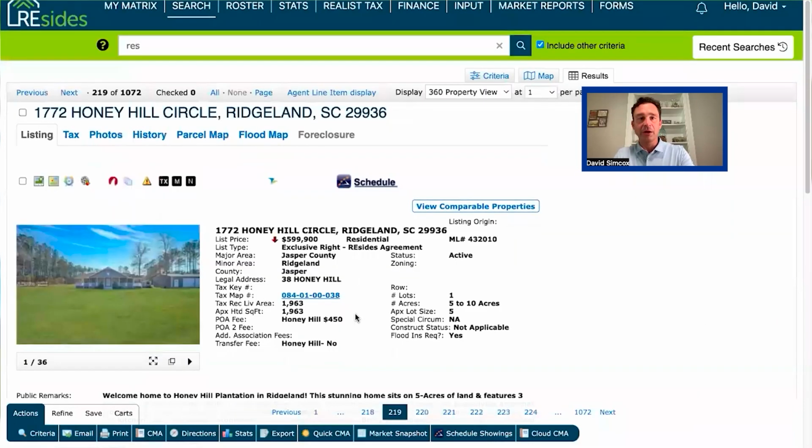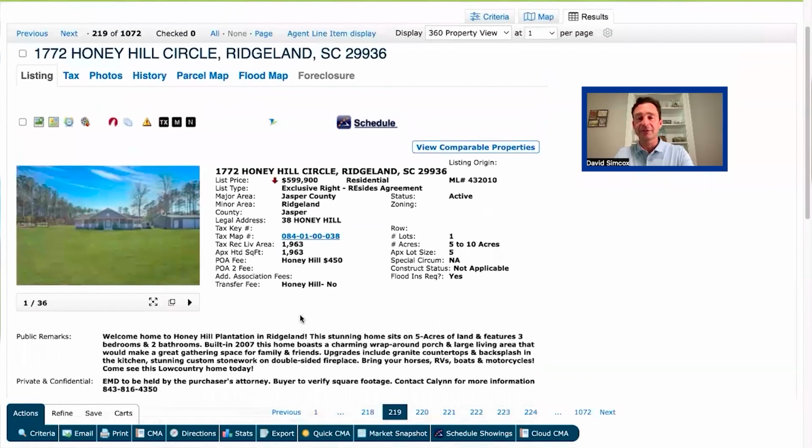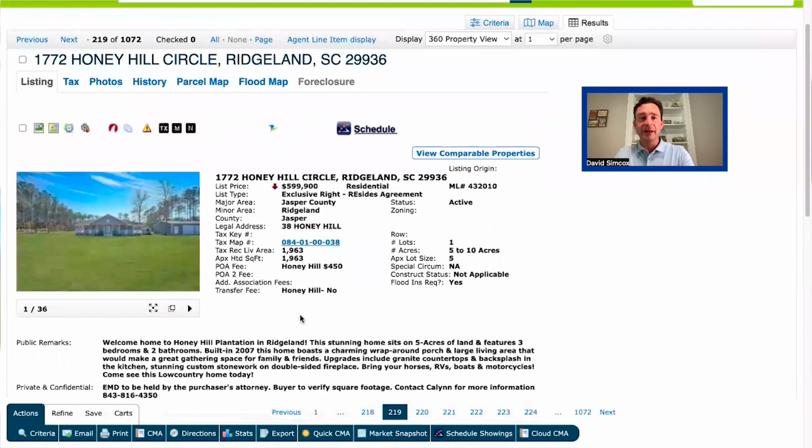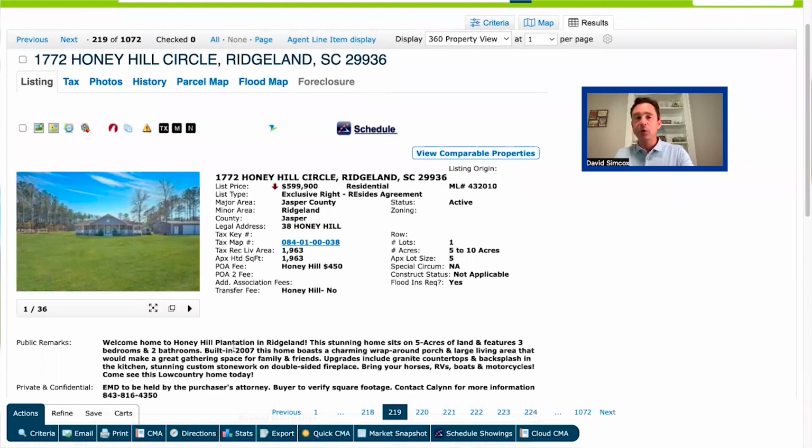So for people that want a little more land and a little more freedom, and maybe not the POAs and not the rules and regulations that you have in Bluffton or Hilton Head, come over to Jasper County and check out Ridgeland and Hardeeville. So I hope you enjoyed touring the top neighborhoods in Jasper County today. Thank you for staying till the very end of my video, and I hope you learned something about Jasper County and the neighborhoods and the surrounding areas and exactly what you get for the money and the lifestyle.